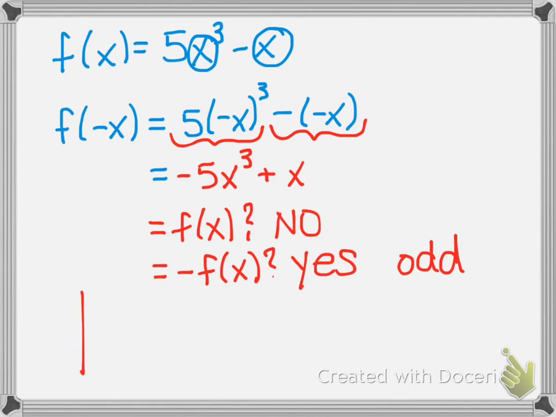And remember that this was the graph that looked like this, had a tiny little peak and a tiny little valley. And so if I did that rotation or reflection twice, if I put a little brad right here at the origin and I took this part of it and I swung it around 180, it would fold over right on top of the other part of it. So it is odd. It is symmetric about the origin.